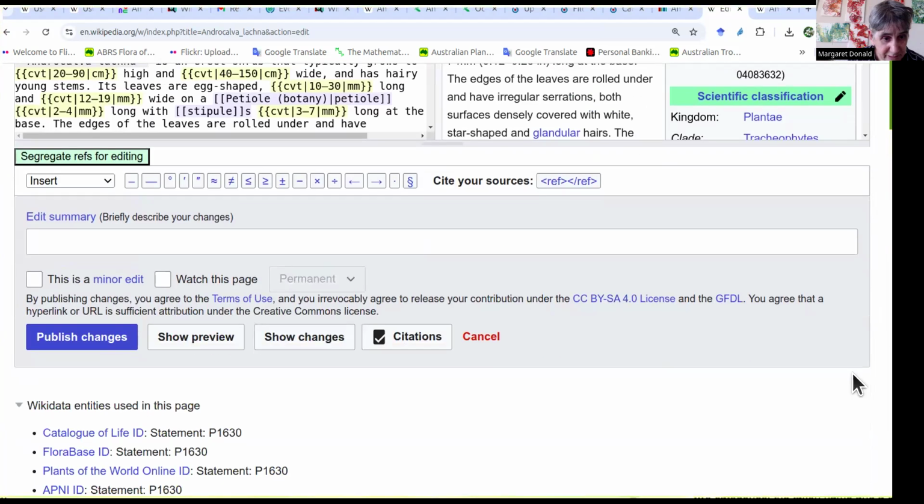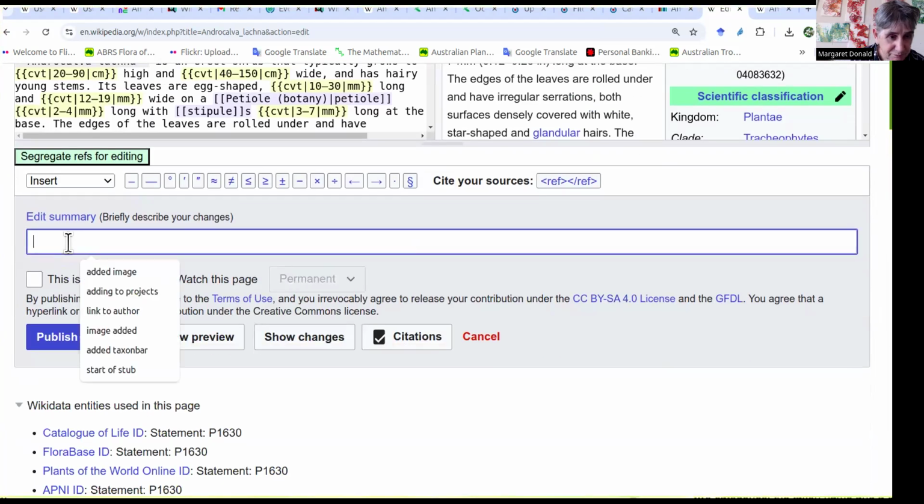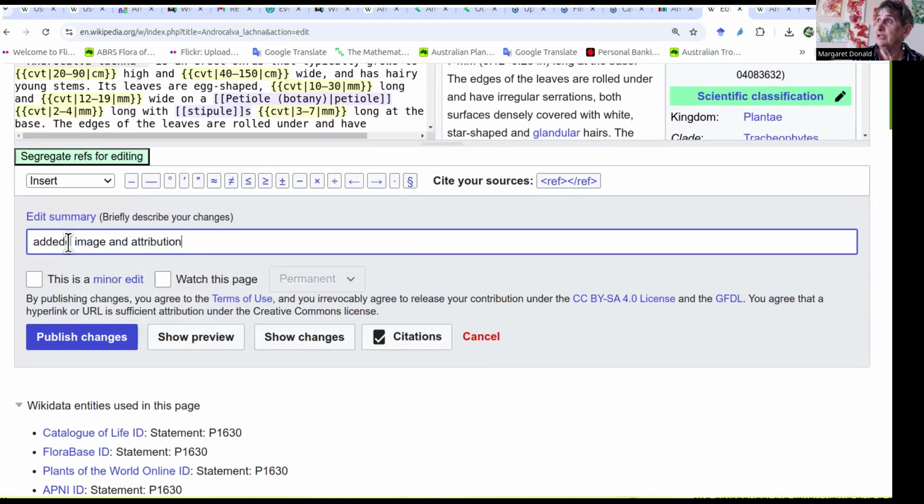Okay, so we've put it in there and I've added image attribution. So I'm attributing it to the institution. And again, enwiki is so rich now that most of the herbaria that you're going to reference will already have articles.